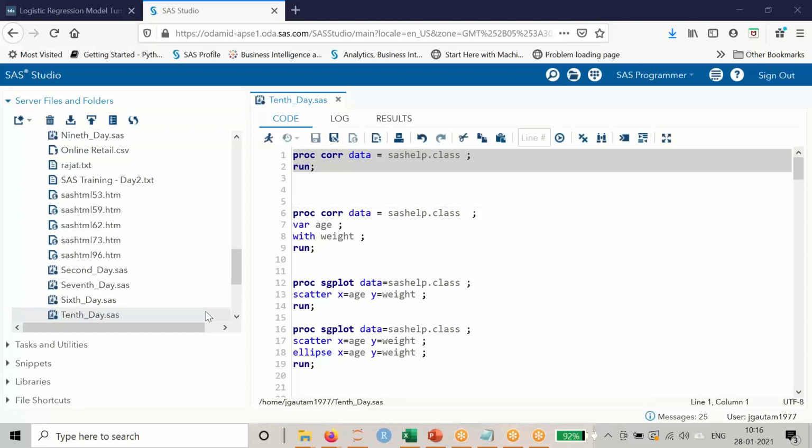And -1 means what is negative? I don't know, so my daughter also doesn't know what negative means. -1 means perfect negative and inverse correlation. Perfect inverse correlation.